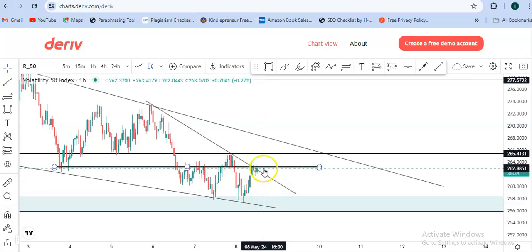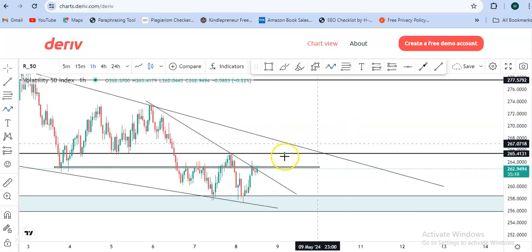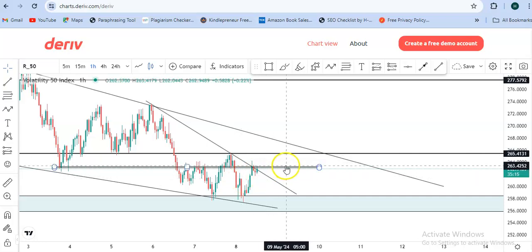But if it can break above this level and close above it, then comes back to retest, there's a chance it's going to buy to the upside. Take note of the fact that they will have a strong resistance zone right here. So that's what I'm seeing on this particular chart right now. This zone here must be broken and closed above.